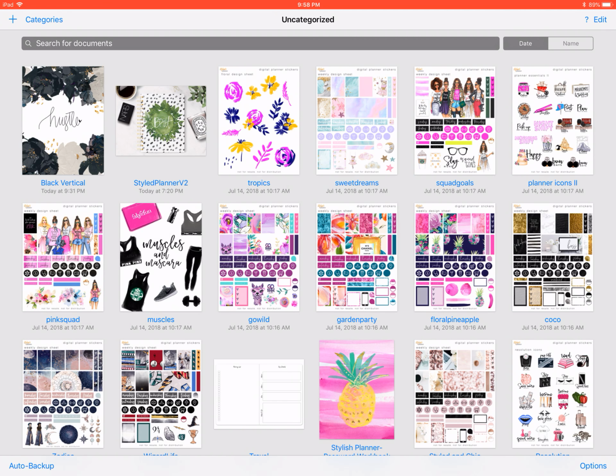So first things first, I digital plan on my iPad Pro. To be able to digital plan, you need a tablet and you need a stylus that you obviously can write in. The GoodNotes app is the leading one that I've found for digital planning. It is only available right now for iOS. There are some Android options.